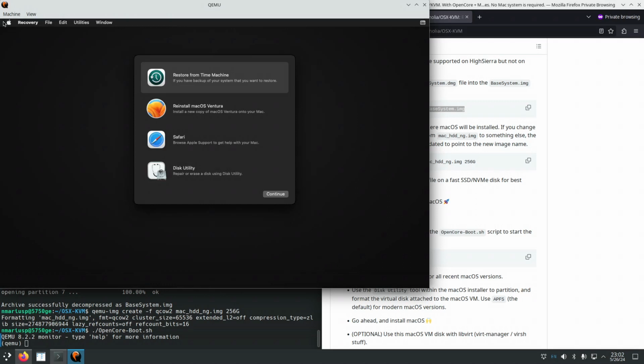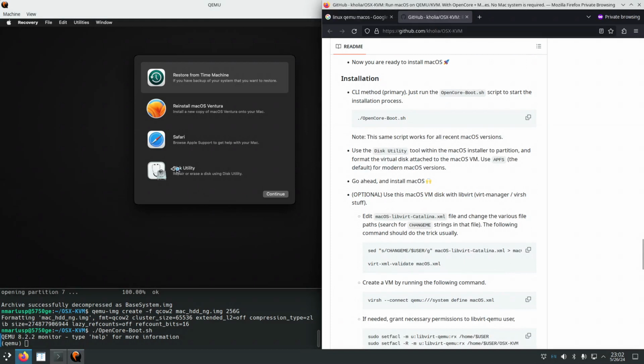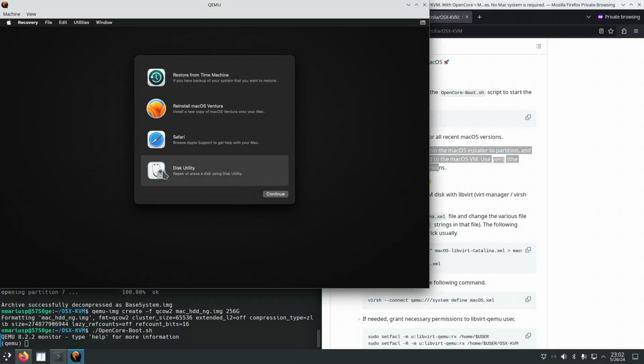Okay, so it got to this place, which is the actual installer. In here, we are told the following instructions: that we should select the option disk utility in order to take the QEMU virtual hard disk, which is right now not allocated, doesn't have partitions, does not have a partition table. We should select the defaults in there in order to put a partition table and format that 250 gigabytes hard disk. So let's go disk utility, either double click or click on continue.